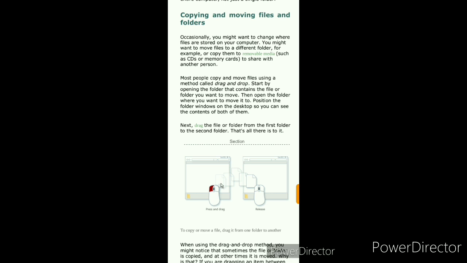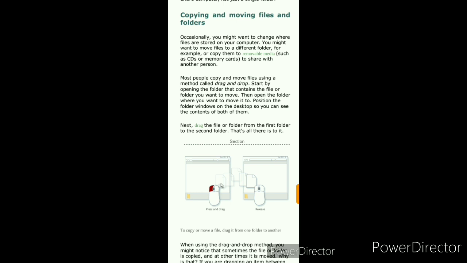You might want to move files to a different folder, for example, or copy them to removable media like CDs or memory cards to share with another person. Most people copy and move files using a method called drag and drop, whereby you click on the file and then drag it to the new location.